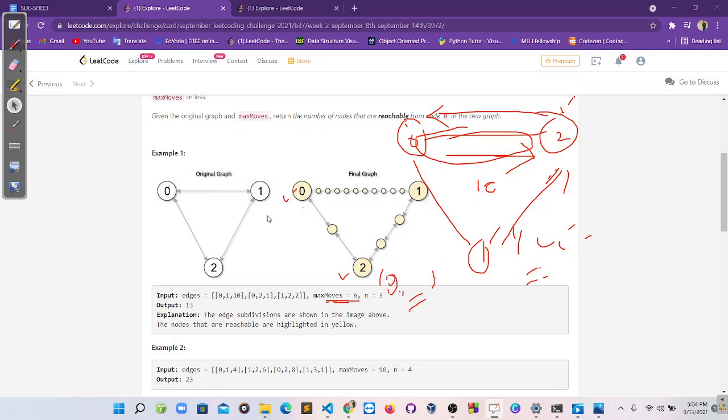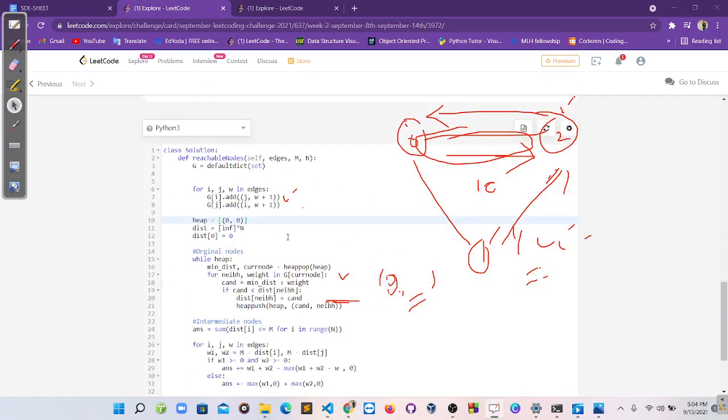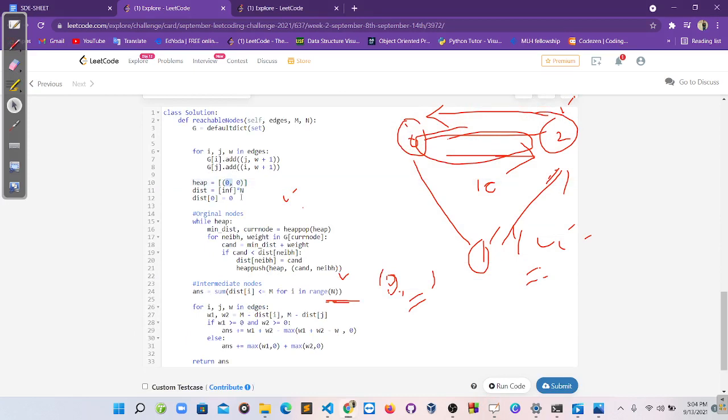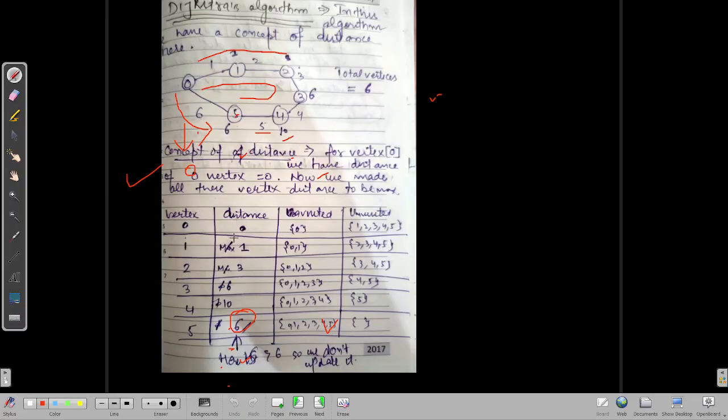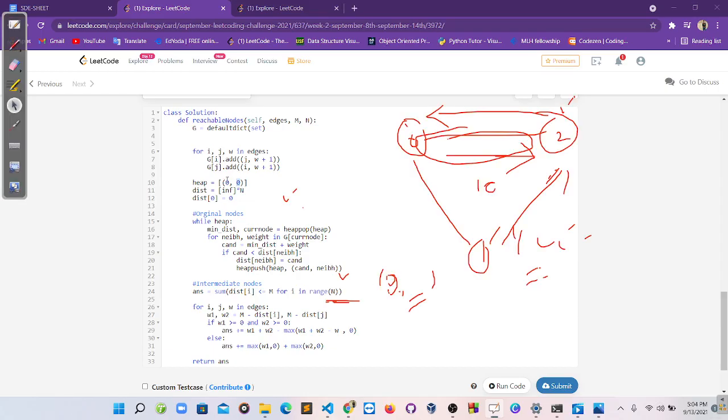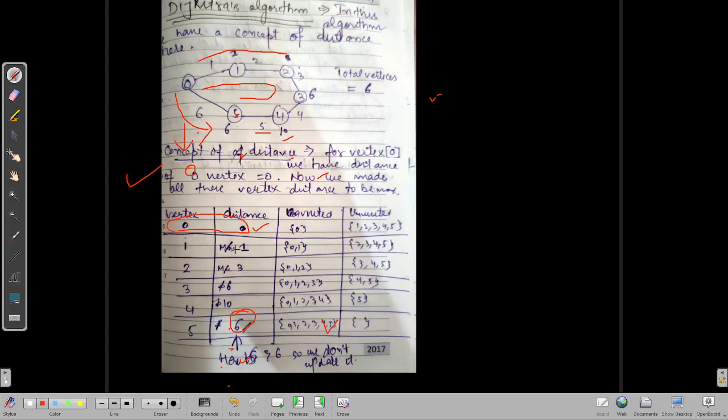That's why we are using heaps for that. Okay, and initially we are present at the 0th node and the distance is 0. As you see in the discussed algorithm, for the 0th node the distance should be 0, so that is the thing you can see from there. Okay, so the 0th node has 0 distance. And what is that INF? INF is the infinity value for all the remaining nodes. Simple stuff.